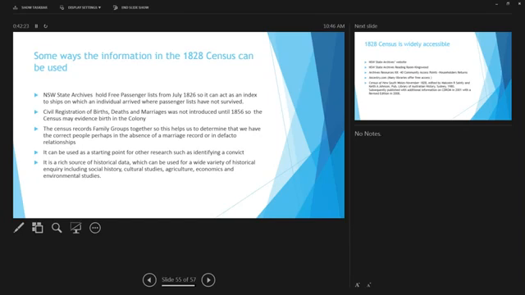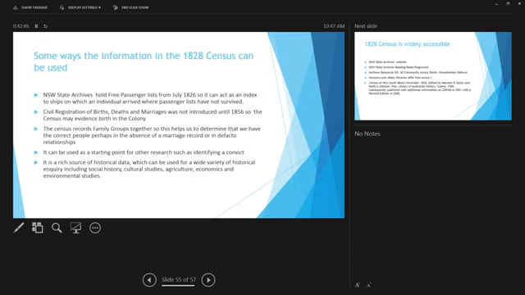Do keep in mind we also have the convict arrivals dating from, of course, the arrival of the First Fleet in 1788. Civil registration of births, deaths and marriages was not introduced until 1856, so the census may act as evidence of a birth in the colony.